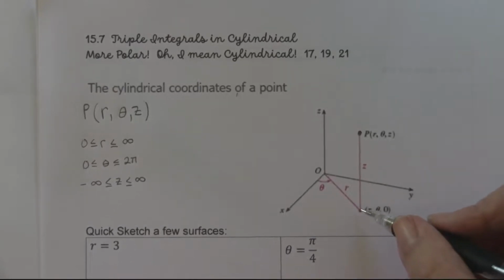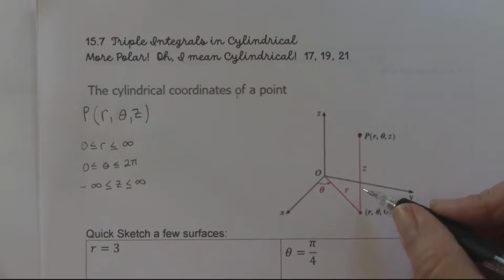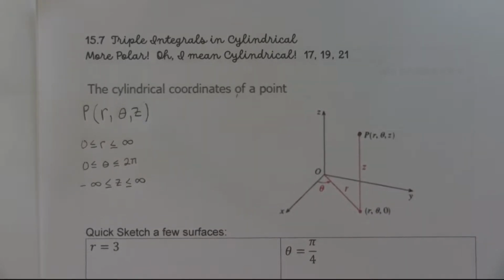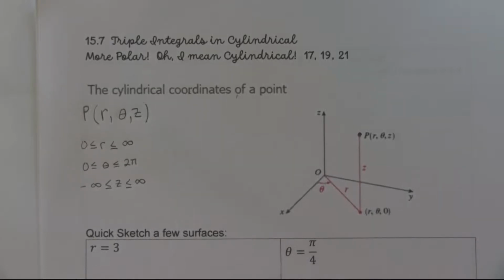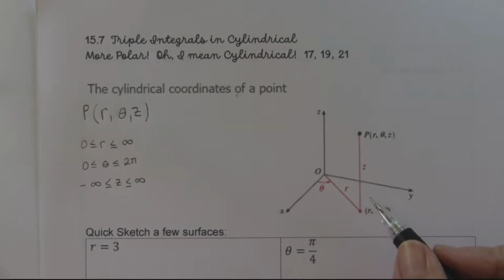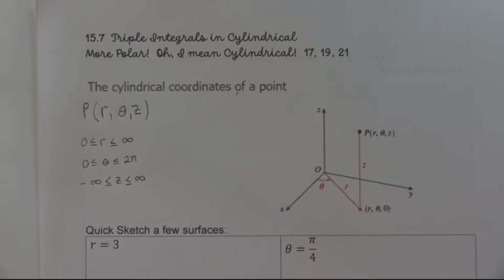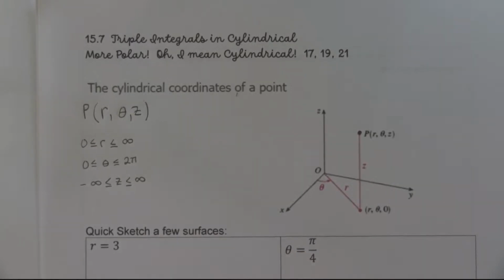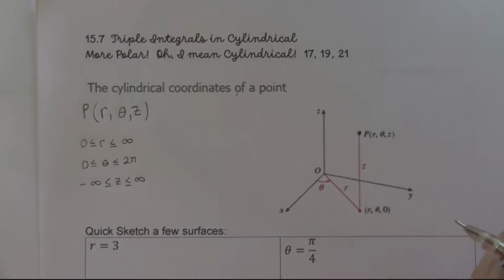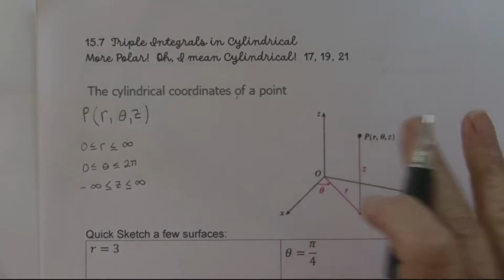Somewhere I saw that straight up and down is a right angle. Where did I see that? It's not looking like a right angle right here. This is a picture I got out of the book, but I know that it's straight up from that value of r. Where did I see that? Indeed, it was from the book, figure 3, when they plotted a point. And anyway, okay, so then r equals 3.